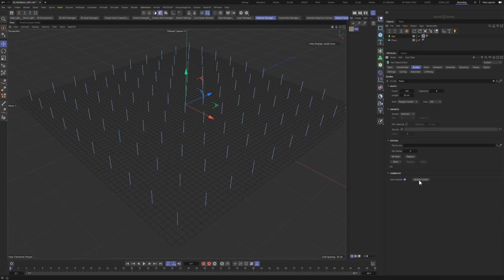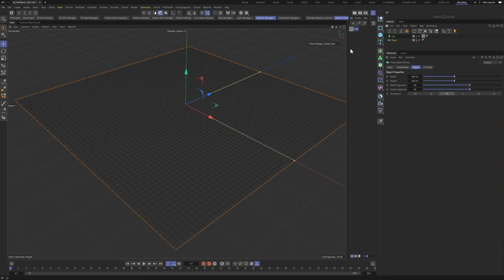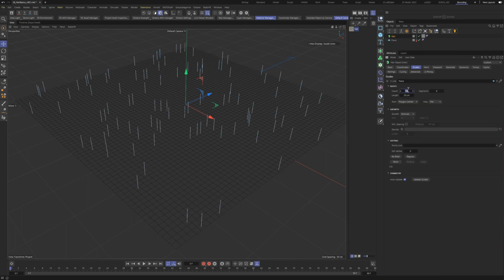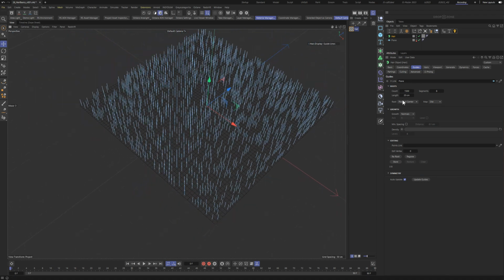Sometimes update guides can help. It doesn't help in this instance. So I'm going to hit reroute and it's going to go crazy. Let me see. That's interesting. It should be giving me, oh, maybe I need more hairs now. Yeah, I think that's it. Okay, so yeah, it's a little bit counterintuitive, but hopefully you get the idea.